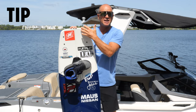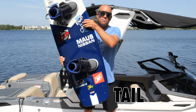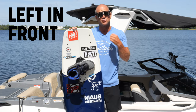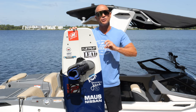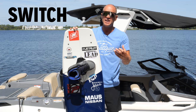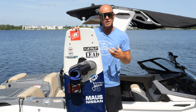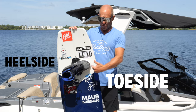On this board we have the tip — that's the top, or some people refer to it as the nose — and the tail. My front foot is my left foot and my back foot is my right foot. If you're a left-foot-forward rider it's referred to as regular, and if you go right-foot-forward it's called goofy foot. When you're riding with your non-dominant foot forward, we call it switch — some people call it fakie, but that's a term from skateboarding.